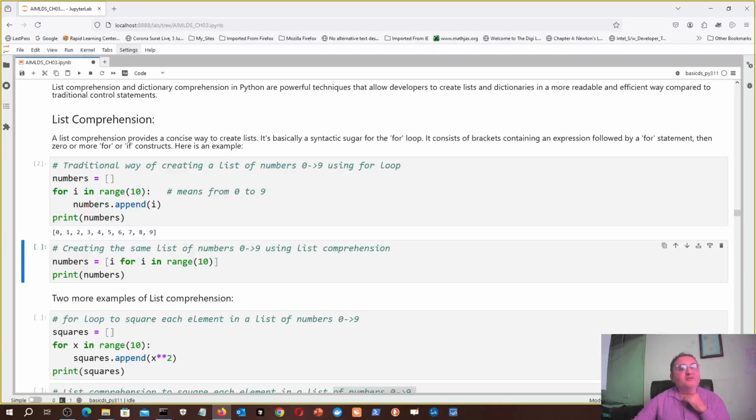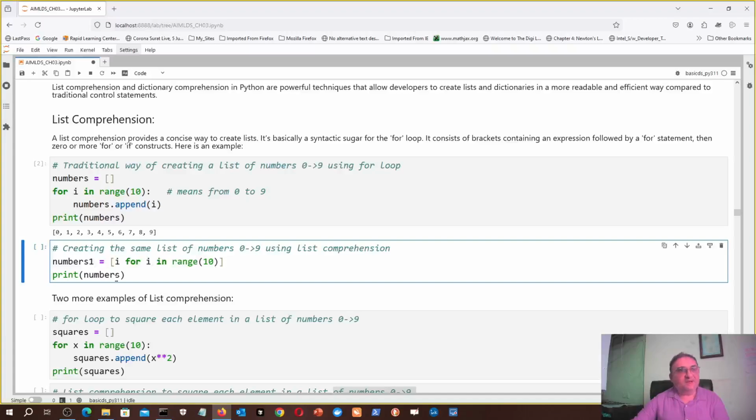But ultimately what you are planning to do here is to create a list only. So remember that whenever you want to create a list, list comprehension is very useful, because list comprehension gives a list as an output. I am giving this the name numbers1 just to distinguish it, so that the previous output is not printed once again. So how to write a list comprehension, that is what I want to show. That's why I showed the for loop version earlier.